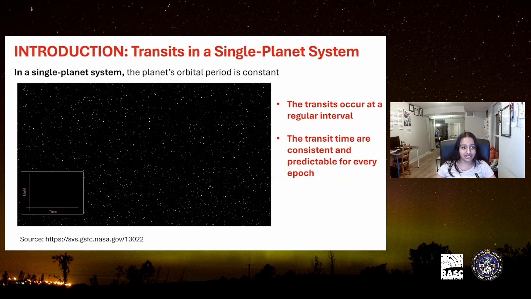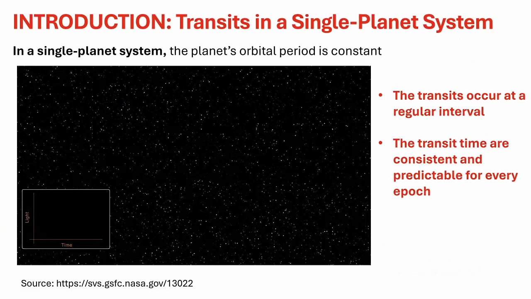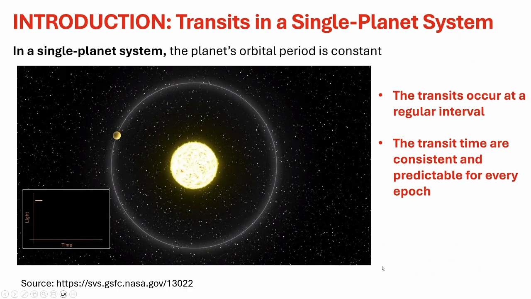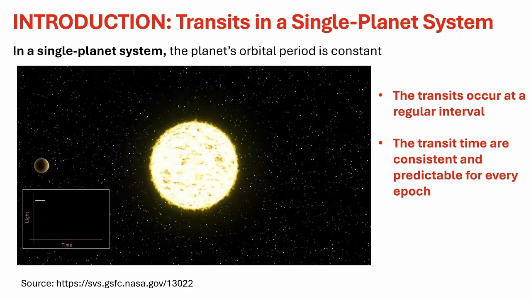So let's get started. So first, what is an exoplanet? Exoplanets are simply planets who orbit stars outside of our solar system. So let's look at a simple GIF of an exoplanet right now. Here you can see the exoplanet is orbiting around its host star because of their mutual gravitation.